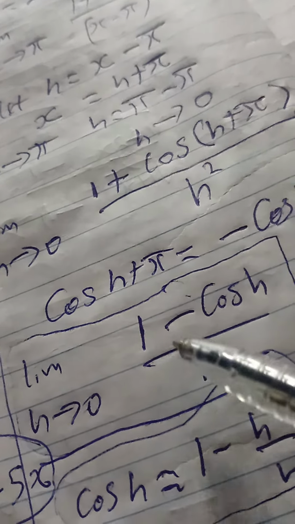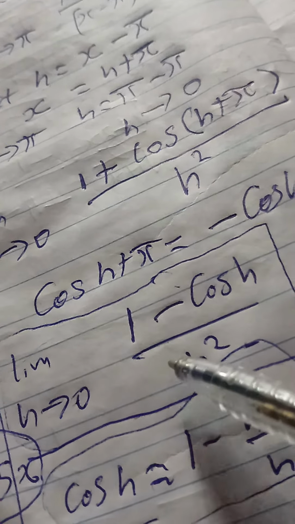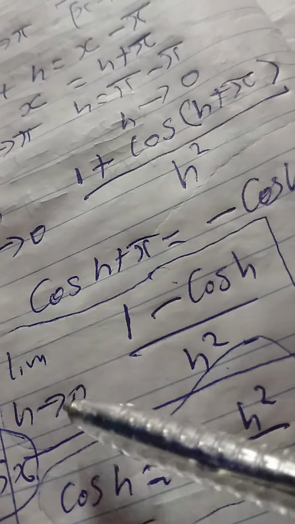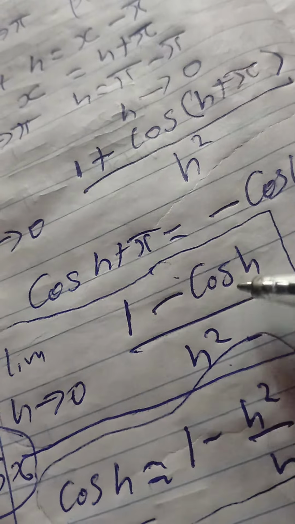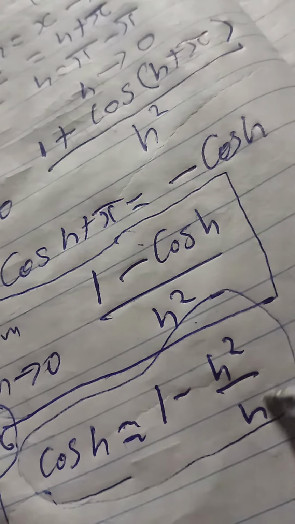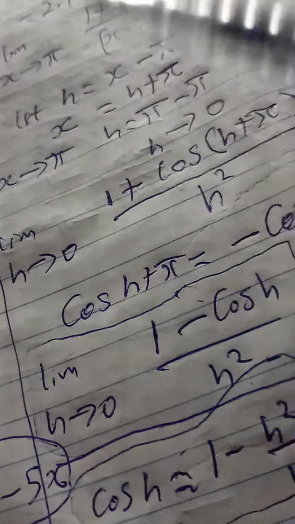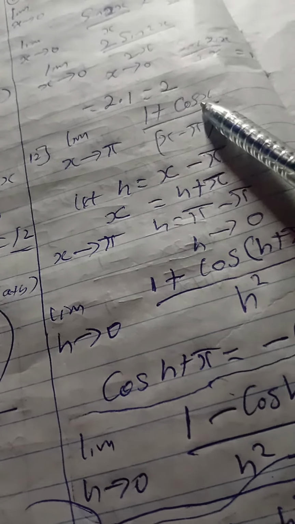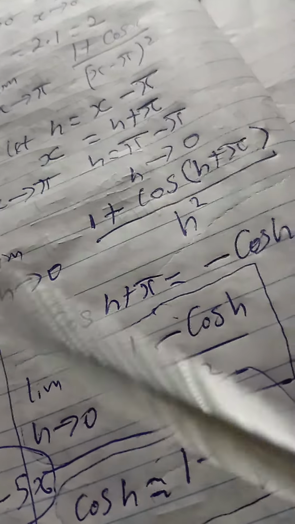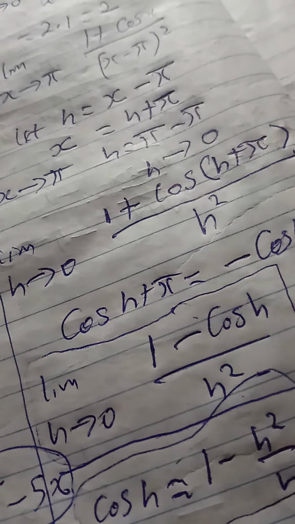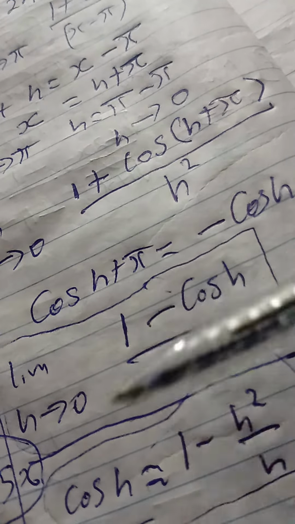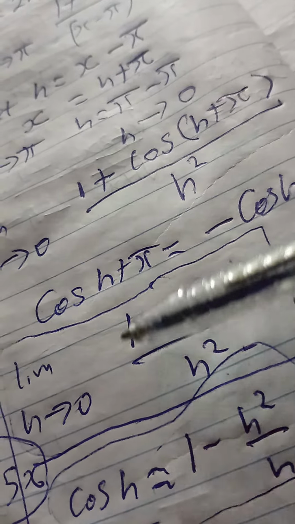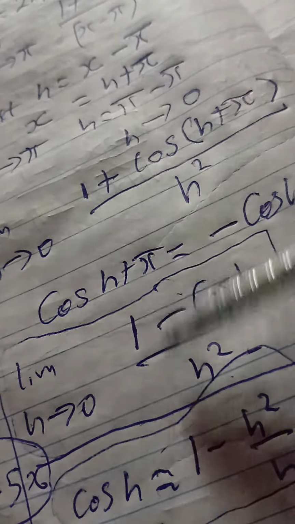The question I gave you, drop it in the comment section. But me, myself, I will finalize this in the comment section without L'Hopital's rule. Limit as h tends to 0 of 1 minus cos h over h squared. If you don't understand to this point, you can still skip this for now. Or go back in the video and listen to everything, then grab it to this point. Immediately once I'm done with the video, I will finalize this and drop it in the comment section for you. Please check it, because it's very important.